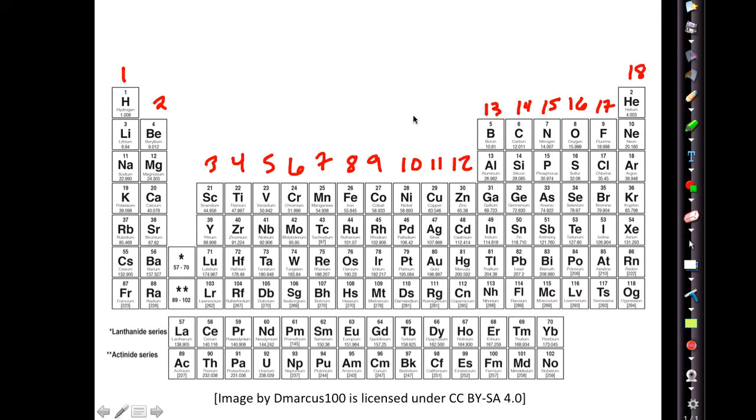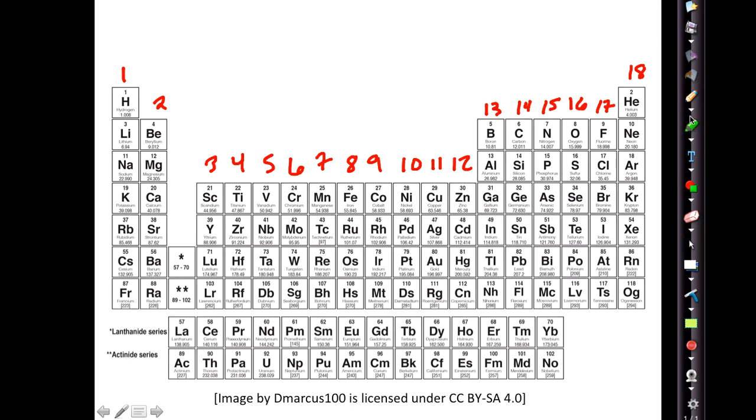This is a modern numbering convention that you see just going across from left to right, 1 through 18, and that's the numbering convention we are going to use for the columns on the periodic table. You will see some sources that have slightly different variations, and we'll talk about that in just a second, but we're going to focus in class on this very straightforward 1 through 18 numbering the columns from left to right to indicate the groups and families in the periodic table.